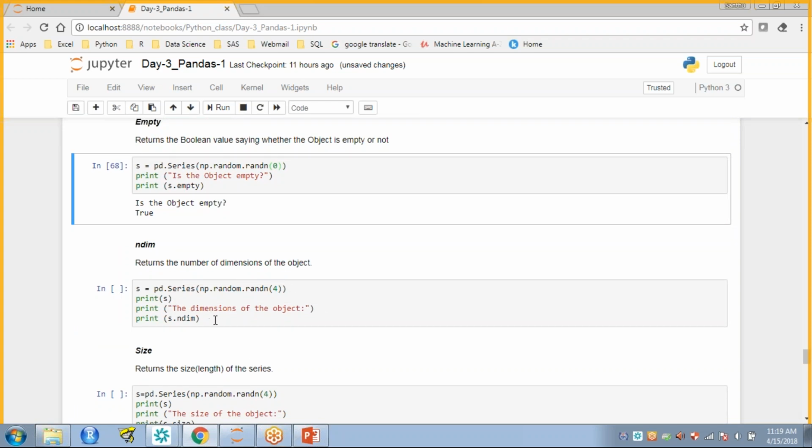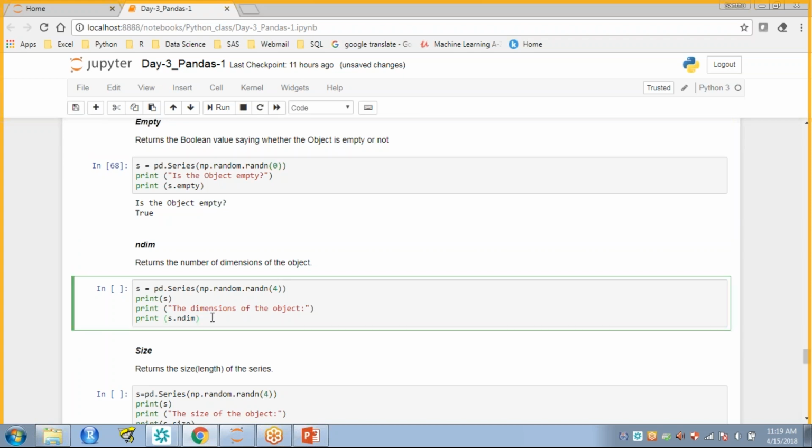And if you want to check how many rows and columns exist in my data frame, in R, how do we check the dimension? Like that we are using it for series and data frame. So let me check.